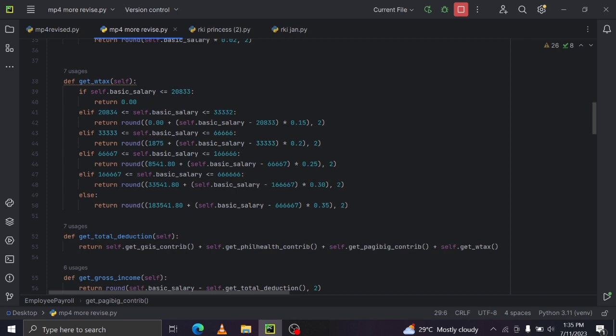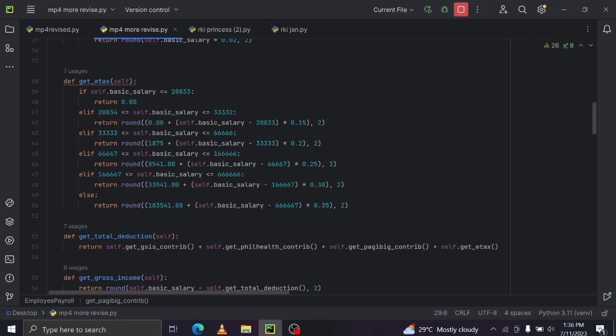Else if the basic salary of an employee is greater than or equal to 20,834 and less than 33,332, it returns the round of 0 plus the difference of basic salary and 20,833 times 15%, 0.15, and it takes 2 decimals.